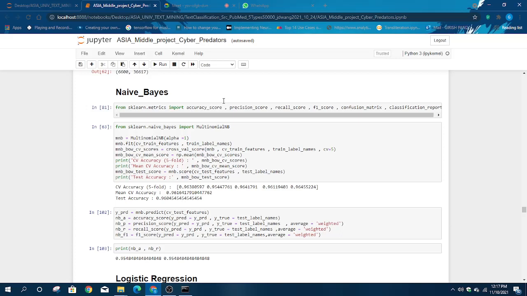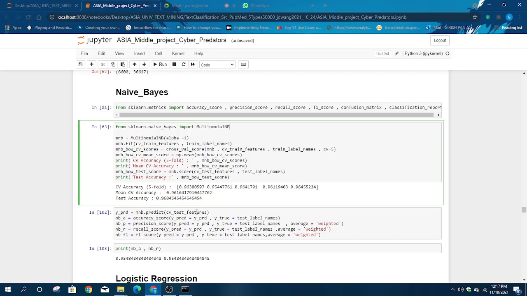First we used the Naive Bayes classifier, for which we imported multinomial Naive Bayes. After fitting the classifier with the training data and training labels and testing it against the testing corpus and labels, we got an accuracy of 96%. Apart from it, we also used CV accuracy. CV here means cross validation with 5 folds. So that was 96, 95, 96, 96, etc. And the mean CV was calculated, that was around 96%.